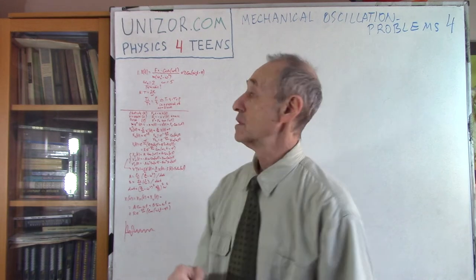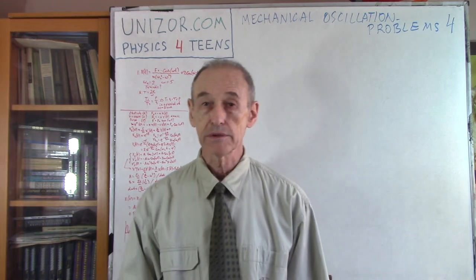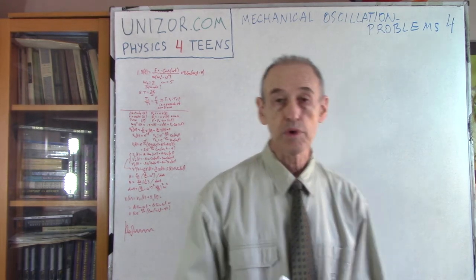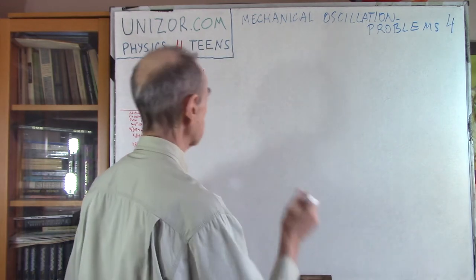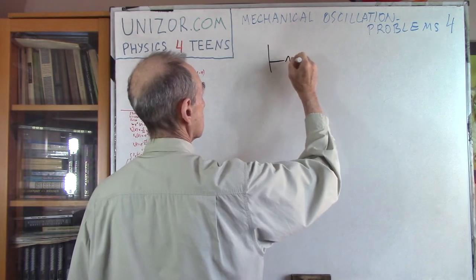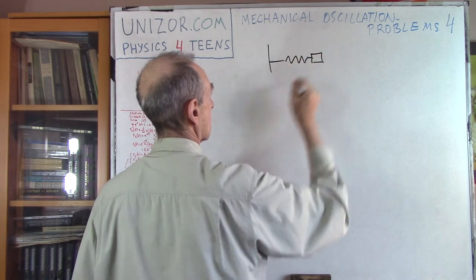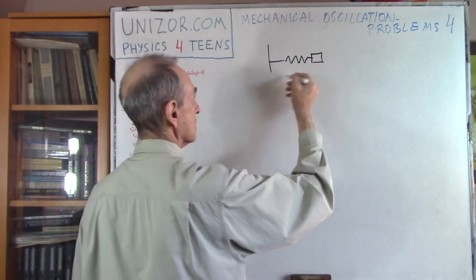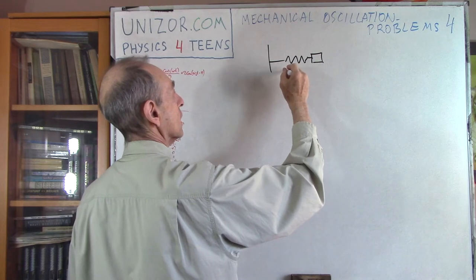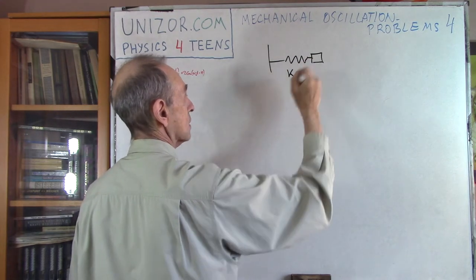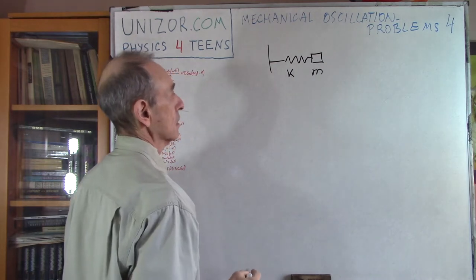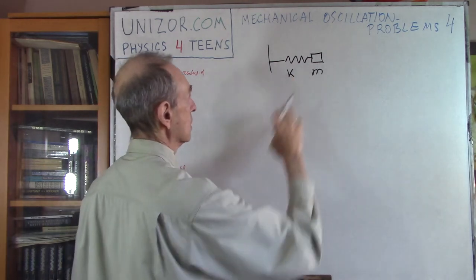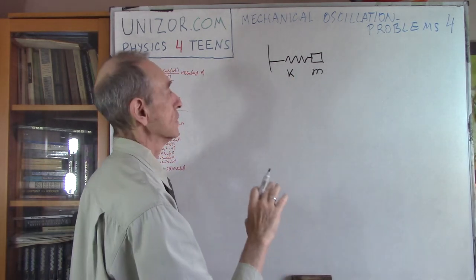Okay, so I have two problems. The first problem is related to a lecture where I was deriving a formula for oscillation of, if you have something like this, a spring with an object. The spring has certain characteristics like elasticity, for instance. This object has mass, obviously. So that's basically enough to describe the oscillations outside of any influence, any force.